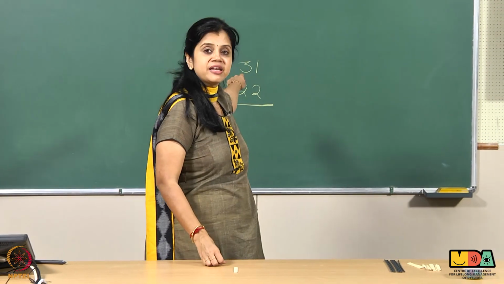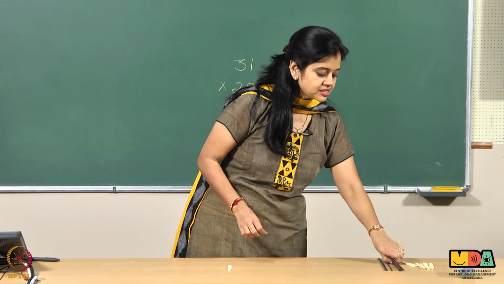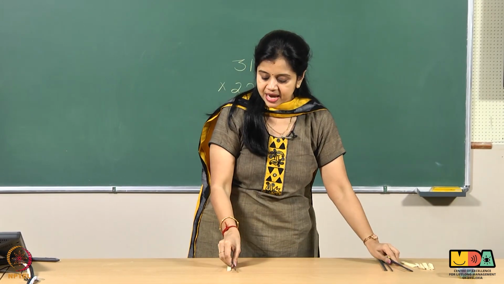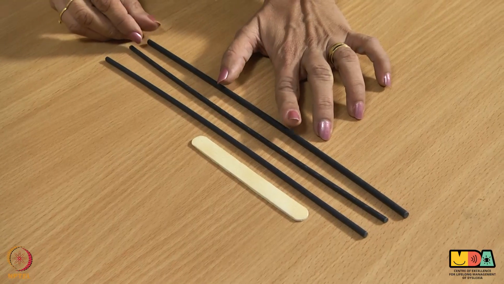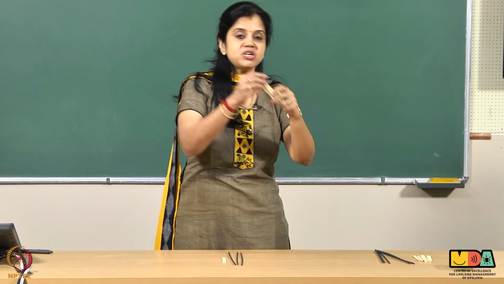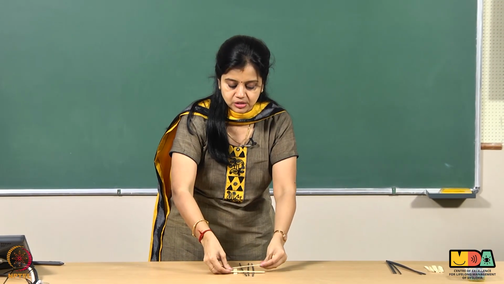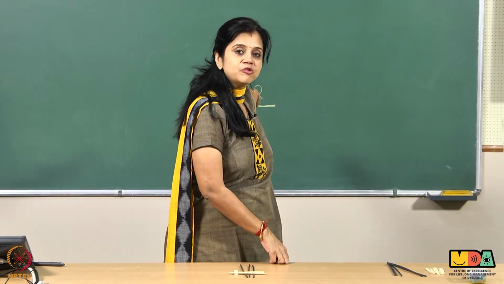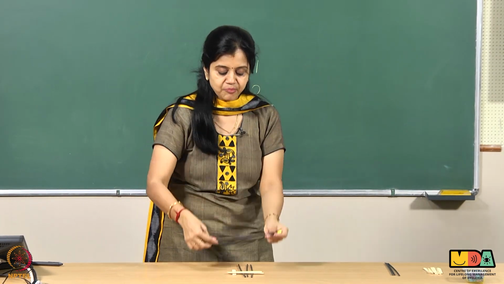Now, what is the tens column over there? What number is put there? It is 3. So, these sticks will represent the tens. I need to take 3 of these and place them next to the units. What do you see in the units column of the second number? 2. That means I need to take 2 of these sticks that represent units, but I need to place them across. And the number in the tens column of the second one is 2. So, take 2 of these and place them across.